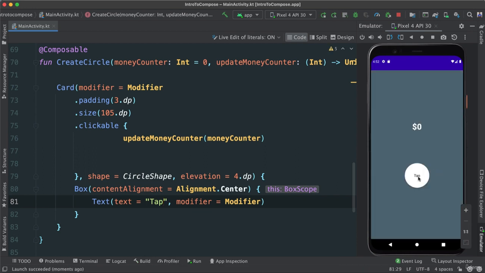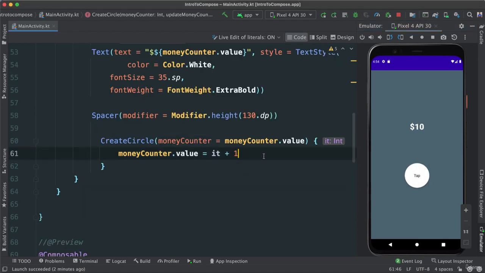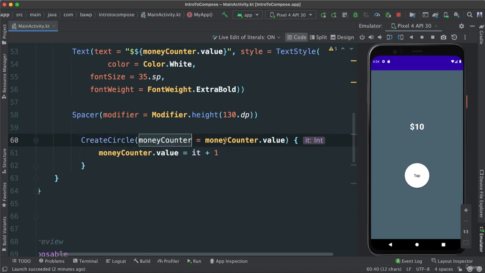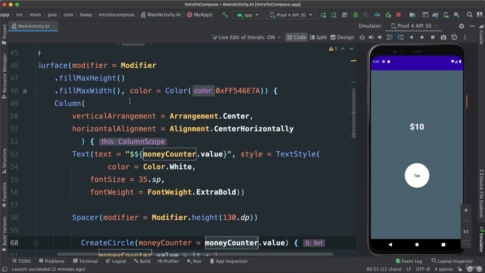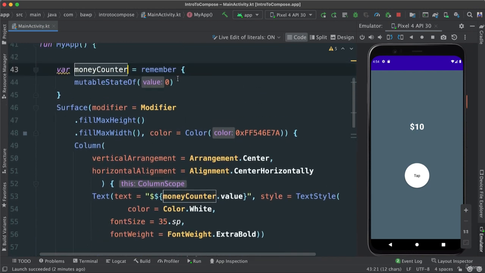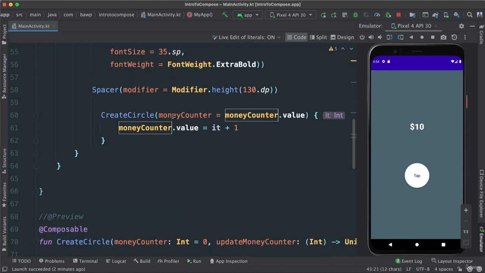Okay, there we go. Now with tap, C1, and it's going to go and increment. There we go. And even to make it better, because we want to separate the concerns here, what I can do in our circle, we're passing, of course, my counter, which is going to be set to our money counter, which is immutable state. There is a state.